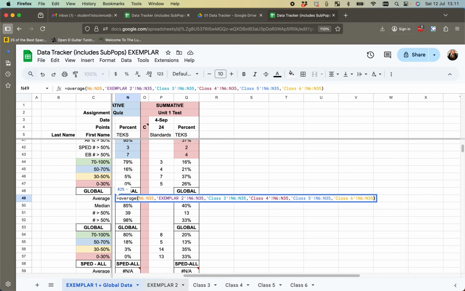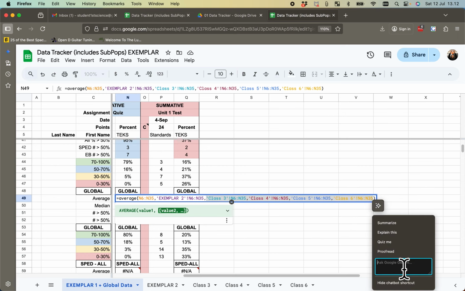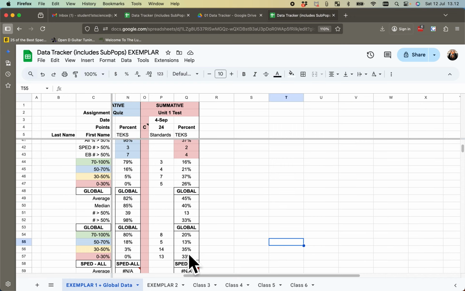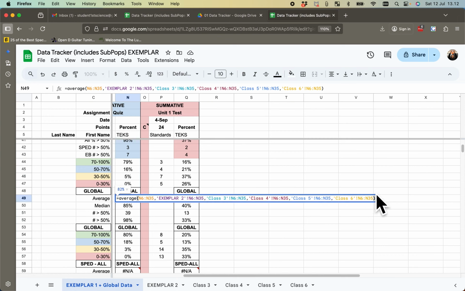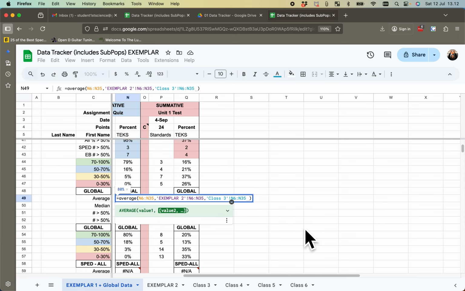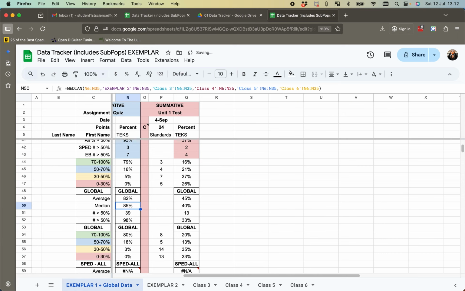If you don't have 6 classes, it's no biggie. All you've got to do is go in and just take out the ones that you don't want. So just highlight them, delete, make sure you get rid of that last comma, and there you go.